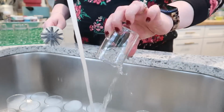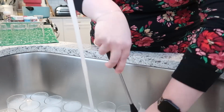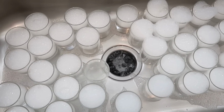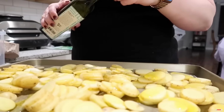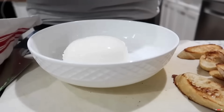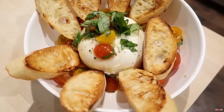Was it a little bit tedious to wash all of these? Yes, but like I said, I was eager to get this project done. I was just at the point where I was really tired of my spice cabinet being such a mess and I needed to get this crossed off my list. I cook a lot, and so I am constantly reaching into my spice cabinet for vinegar and oil and different spices and everything like that. And so it's just something that has been continuously bothering me for a while, and I wanted to take care of it now.